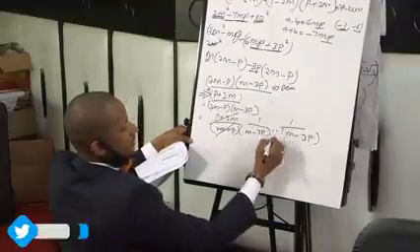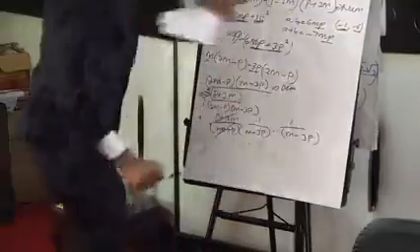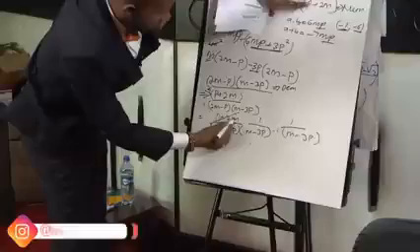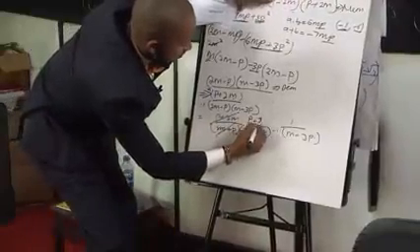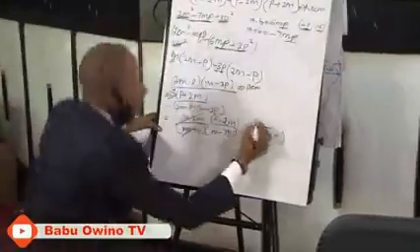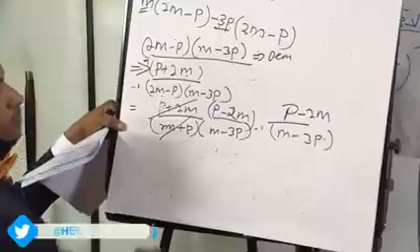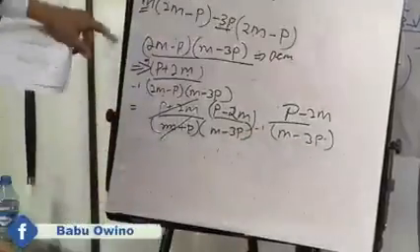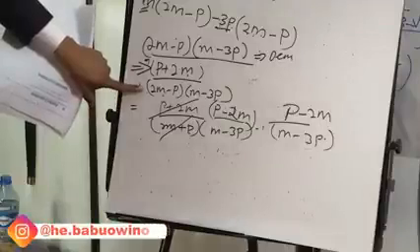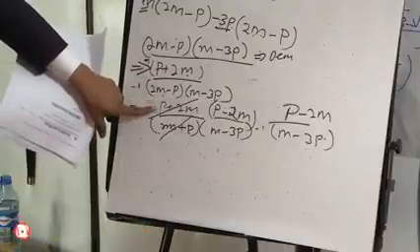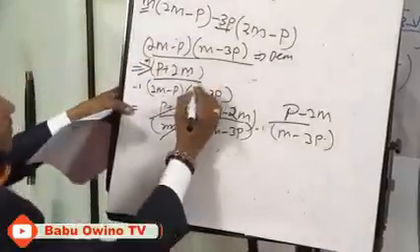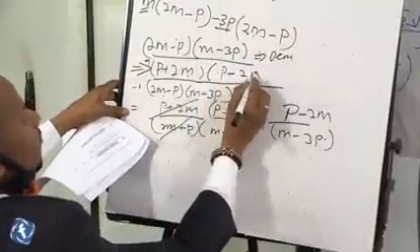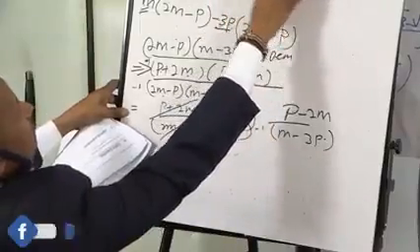Then remember, we have minus here. This was a difference of 2 squares, sorry. That is why I was not seeing it coming out. So this is also p plus 2m, and then this is p minus 2m. So here we have p minus 2m. Remember, we still have a negative. Let me take you back a little bit because I've introduced a negative here. From here, p plus 2m, then p minus 2m, which is this part of the value. I only took one part, sorry for that. So we take both of them.